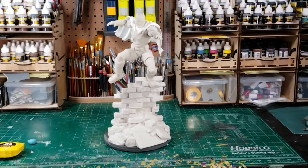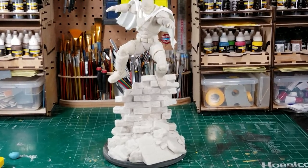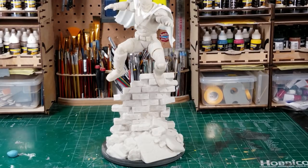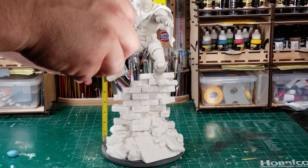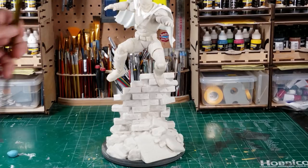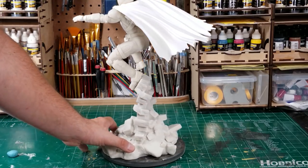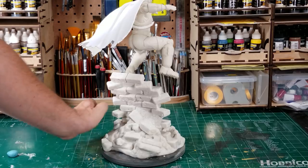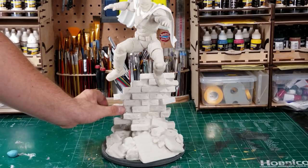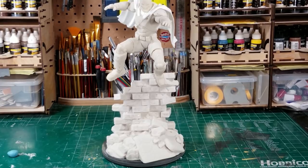All right, let's come in a little tighter. And the height on this guy, so he's only 1/8, we're about 15 inches. I actually like how he's jumping off this building, or this rubble's real nice. I like the cape, nice detail. The base is simple, which is great. The detail in the suit's awesome, actually. A lot of nice detail in there in the sculpt. And you can tell it's Ben Affleck, even though you can see his face, that they nailed the Ben Affleck look, which is surprising considering all you're seeing is his mouth.